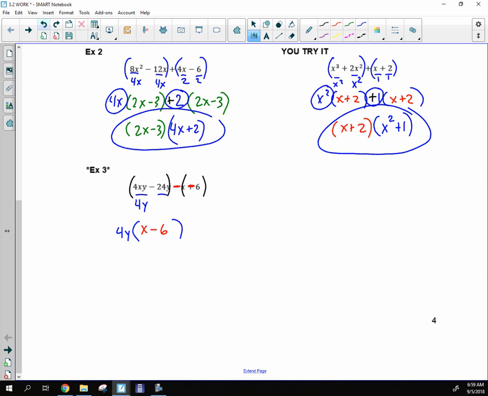So that means all I have to do is pull out a 1. So I have 1 in front. And then in the parentheses, I have my x minus 6. And that's the matching parentheses. So the matching parentheses, we write them once. And then the stuff that was in the front, these two right here, they go in the other set of parentheses. 4y minus 1. And that's pretty much it. That's how you factor by grouping.